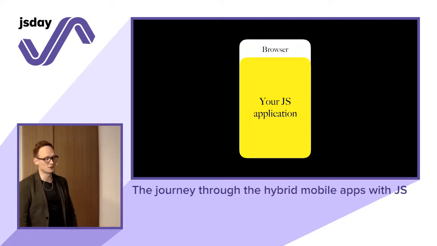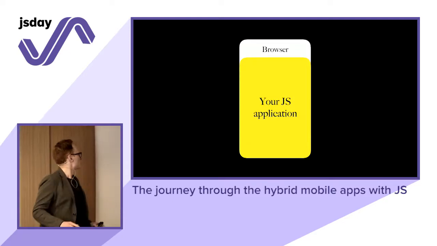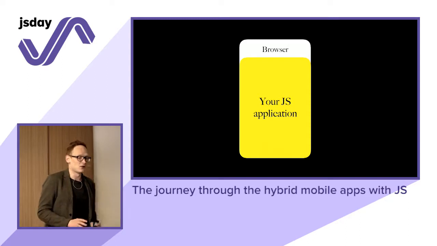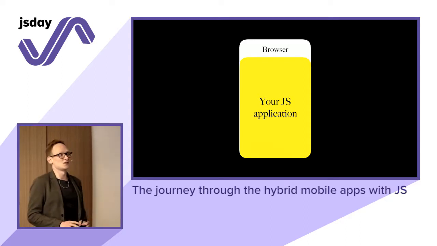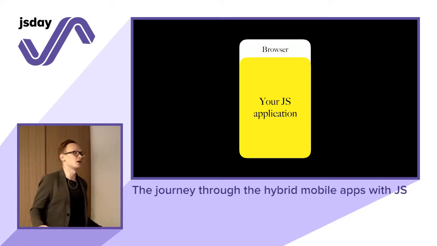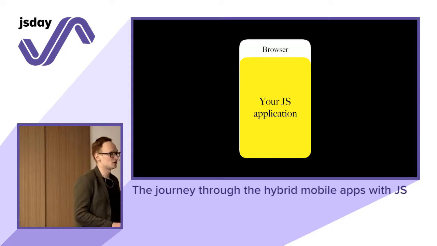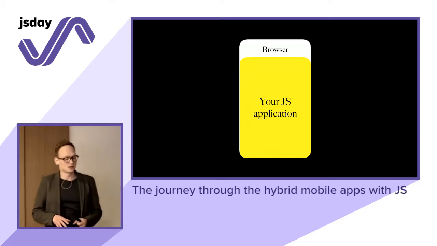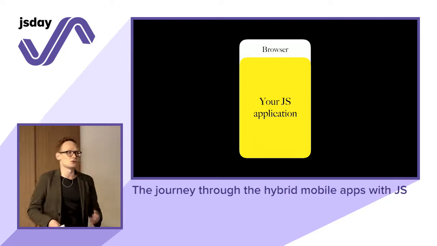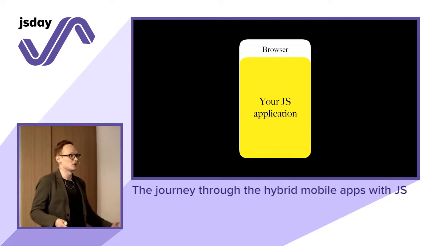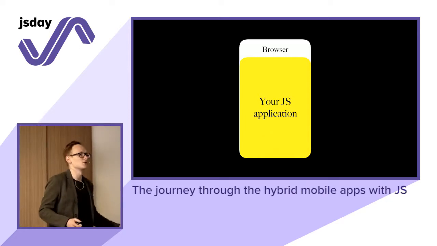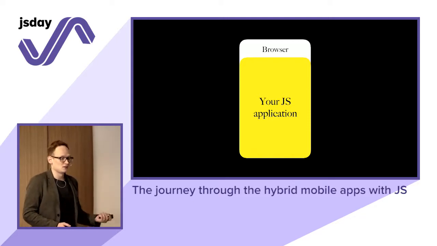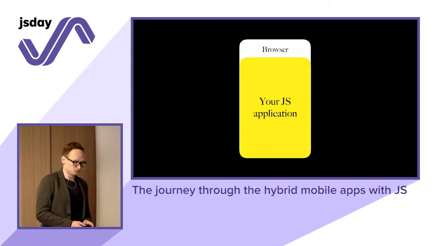Let's start from the simple. For the purpose of this talk, we'll go into oversimplification, and let's imagine that our browser is a car, and JavaScript is just the engine of this car. And the engine couldn't go anywhere without wheels and everything else, and the car couldn't go anywhere without an engine.